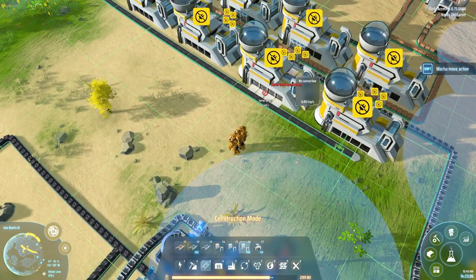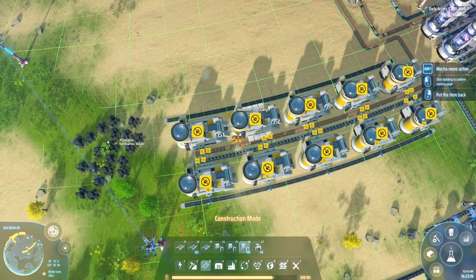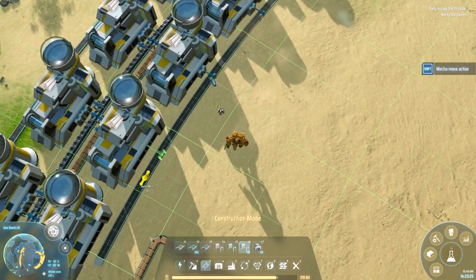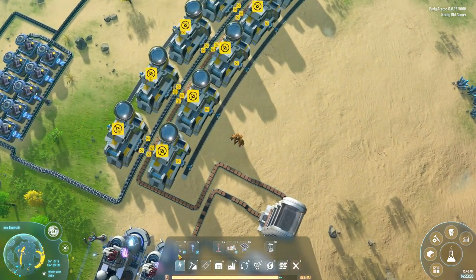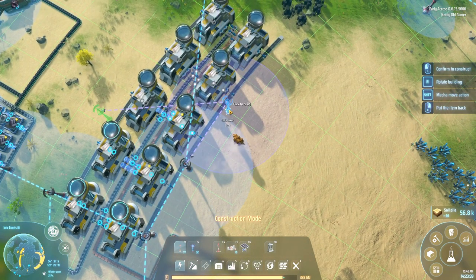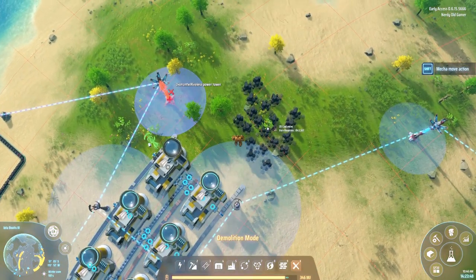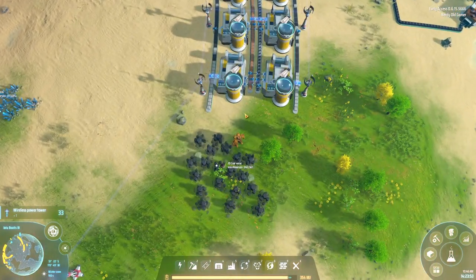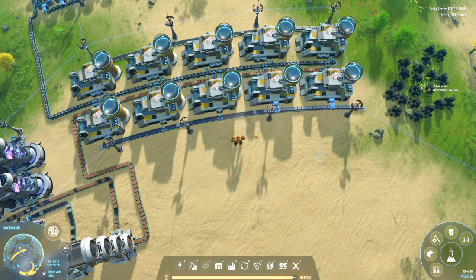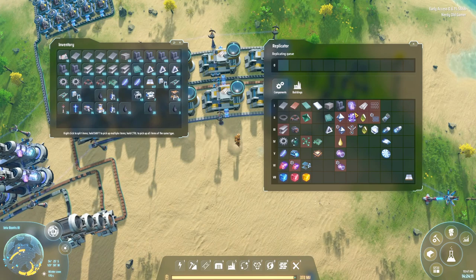Let's get stuff out of here. And out of here. There we go. And then we just need to power it all up. Do that. And I don't think you need to be there anymore. Alright, so plastic is being made. By everyone, right? It looks like it. Okay. So that's plastic.